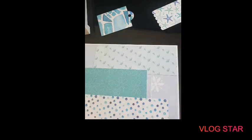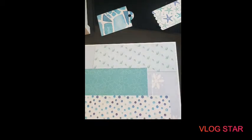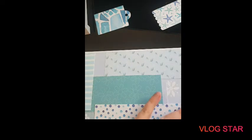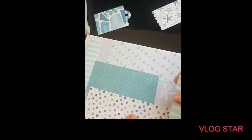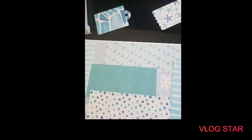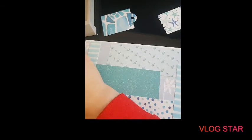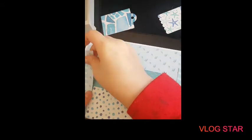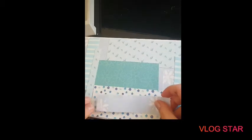So now I've got these stripy bits and I'm going to put them vertical instead of landscape like everything else, to give it a bit more depth. There's one going to go on that side and one's going to go on the other side. That's not as straight as the other ones. I was about to say I don't think my tape would fit on there because it's a bit of a small piece. And then after we've done this we shall show the rest of the scraps that we have left, because we don't have that many scraps at all.